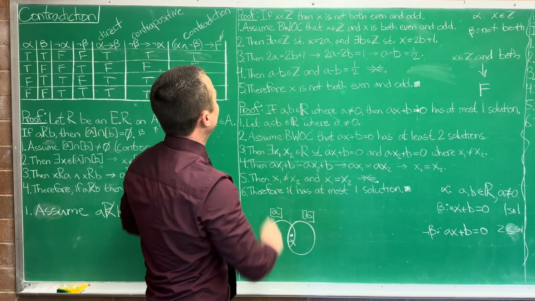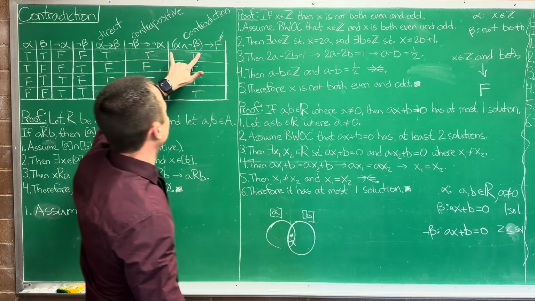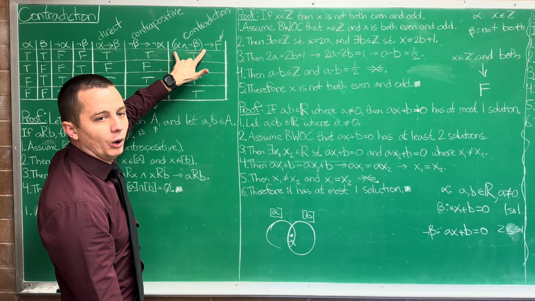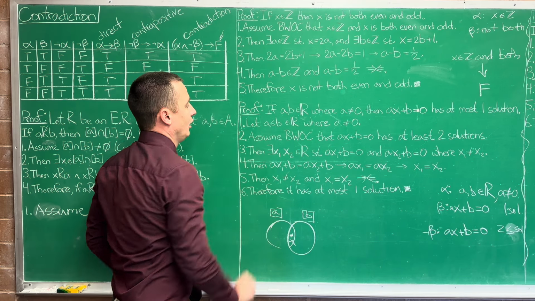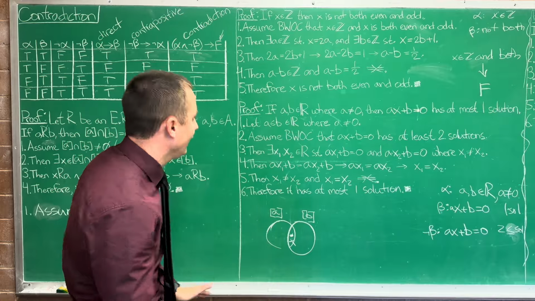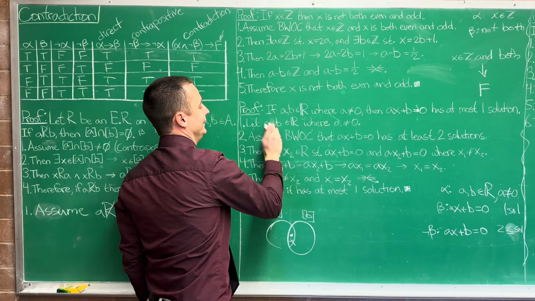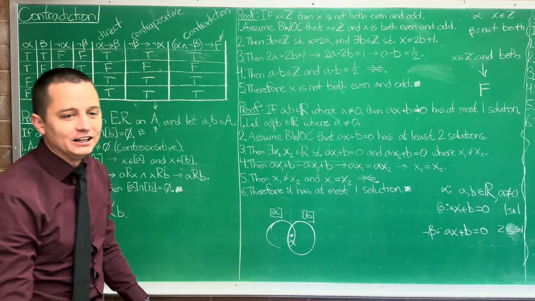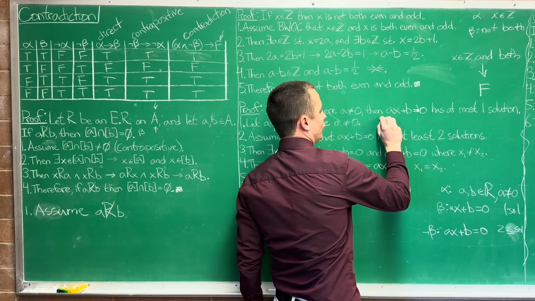So up here, I wrote the alpha and the beta on the same line, just to make it read more like this. In practice, what we typically do is first assume alpha as our first line, and then put the not beta on the second line. But it's the exact same thinking. So let A, B be in the real numbers. Let A and B be real numbers where A is not 0. All I did there is write alpha.